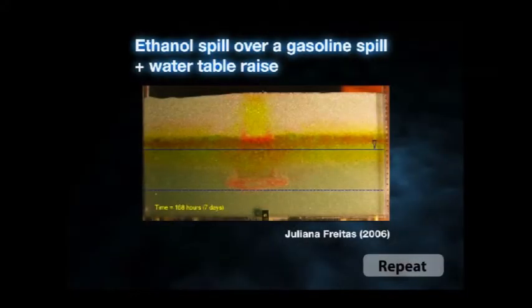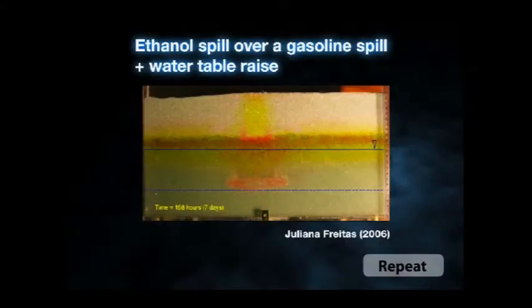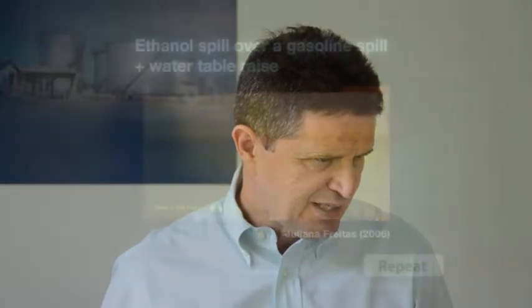Well, what I'm going to show you here, and I want you to understand, is again the behavior when you have more than one component and one is a co-solvent like ethanol. What happens is, when we added ethanol, we changed the composition and we decreased the interfacial tension. Now, as the water table raises again, we see the original, take a look at that. That's the original position of the water table, and that's the final position of the water table.